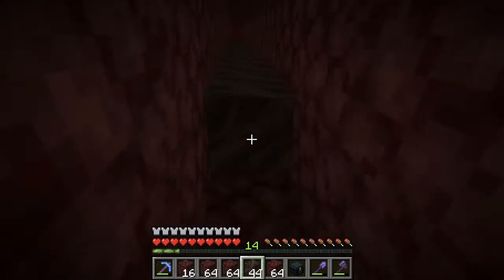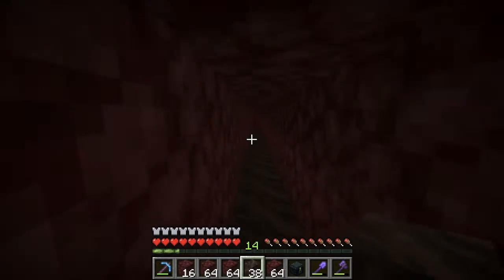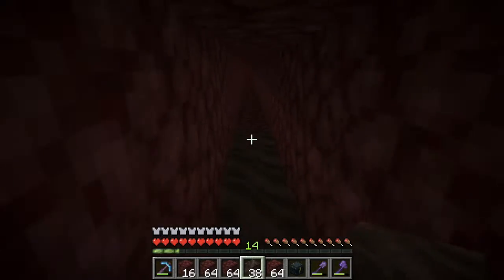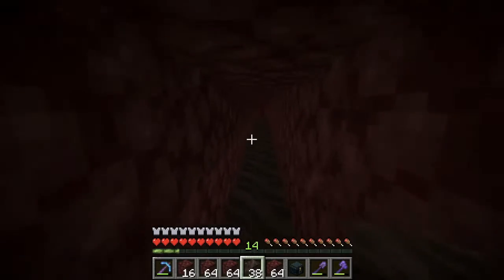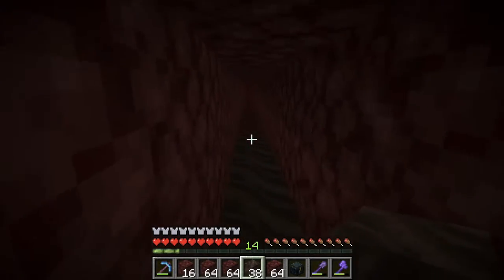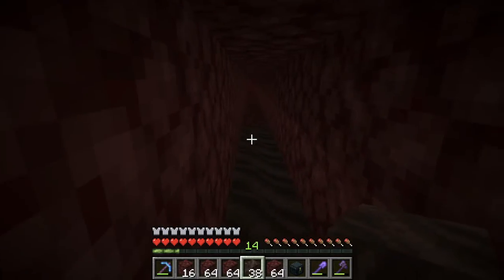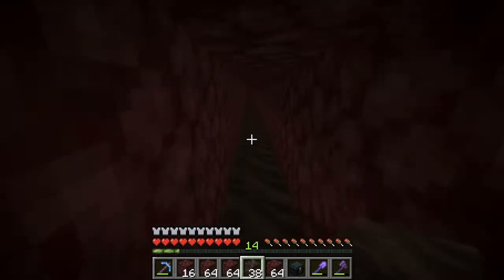Now, I don't know about the corners. I actually have not tested this, to be honest. But I think you will take damage if you run into walls, so that's going to be a big bad. So, anyways, I'll actually go off camera, get the soul sand on the floor, and then when we come back, we can actually start bartering with the piglins. So, anyways, stay safe, elites.